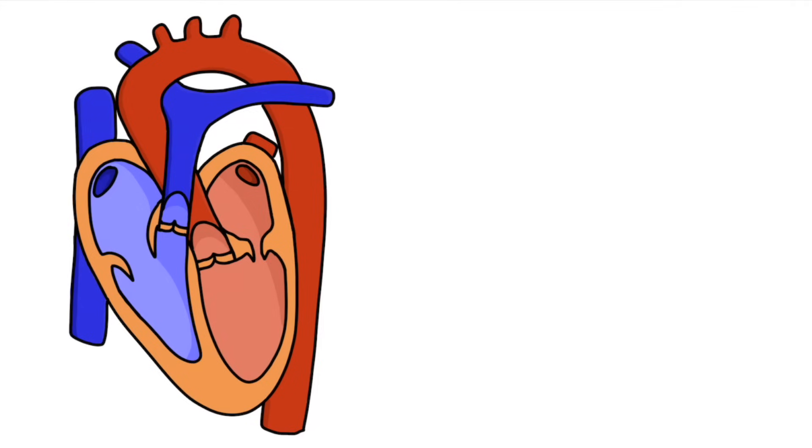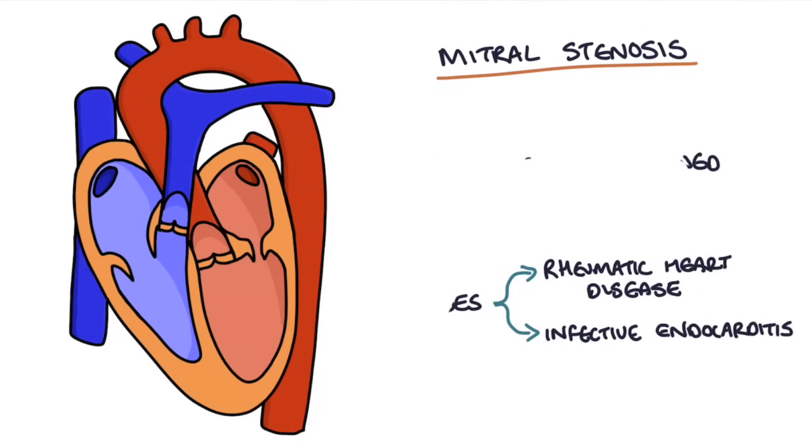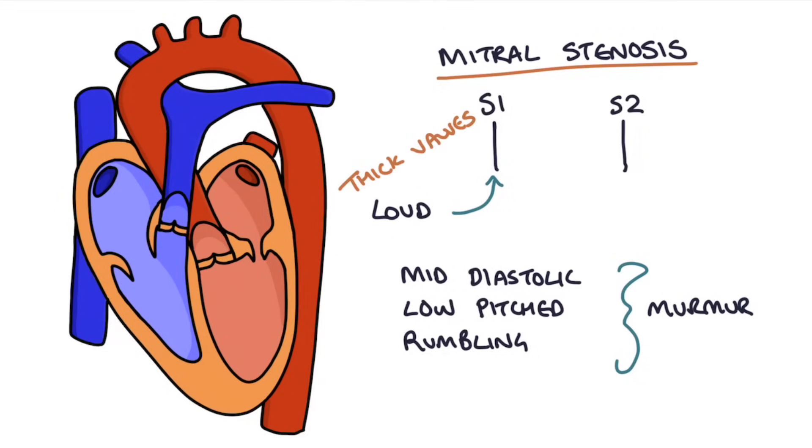Let's talk about our first murmur. We'll start with mitral stenosis, and this is where the mitral valve becomes narrowed and makes it difficult for the left atrium to push blood through to the ventricle. It's caused by two things, rheumatic heart disease and infective endocarditis. It causes a mid-diastolic, low-pitched, rumbling murmur due to the low velocity of the blood flow. Because the blood is flowing through such a narrow area, it flows only very slowly and rumbles its way through.